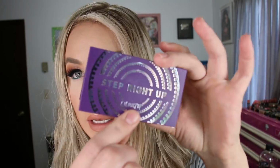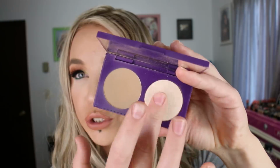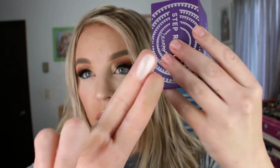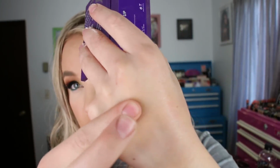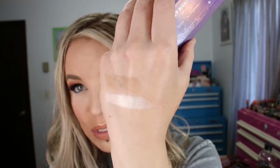I also purchased some of the new Colourpop palettes, and I got one of their face duos. This is the Step Right Up face duo. There are 2 shades in here, Spectacle and Dreamscape. It comes in a hard plastic packaging. The highlighter is light enough for my skin tone and it looks really pretty on the cheeks. I was able to buff this out, diffuse it for a bronzy look, or concentrate it with a more dense brush to get a contour. So I feel like the powder is versatile. This is a matte, and that is a shimmer shade. These are removable too, which is always a nice touch when it comes to makeup products. I love when companies take into consideration to remove them if you want to use a magnetic palette. These are the perfect shades for me. I was so excited about it.